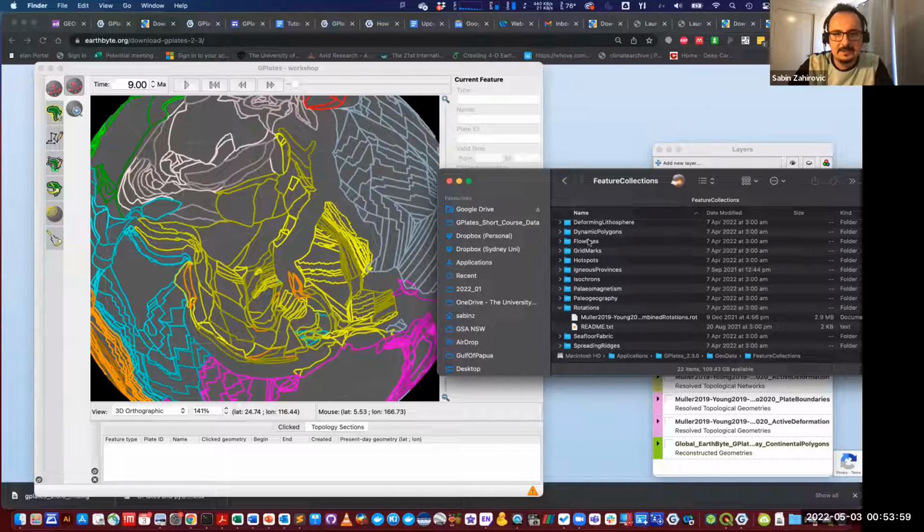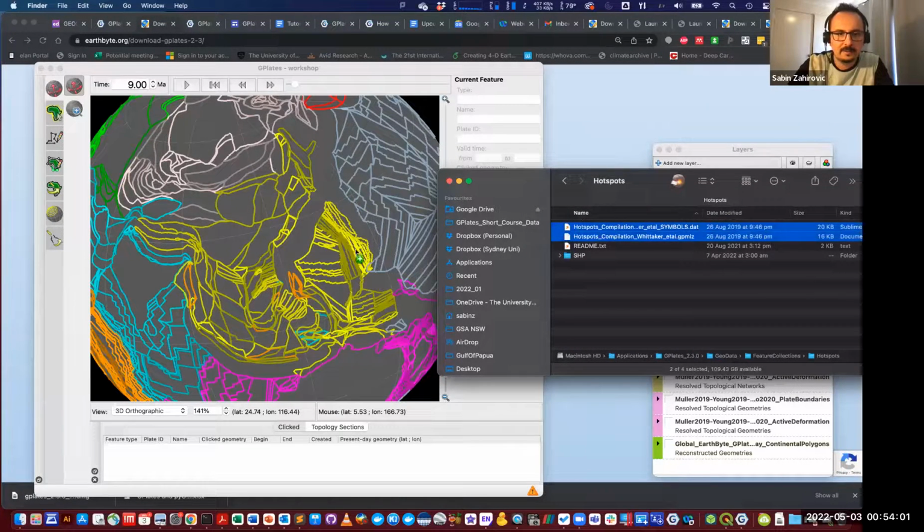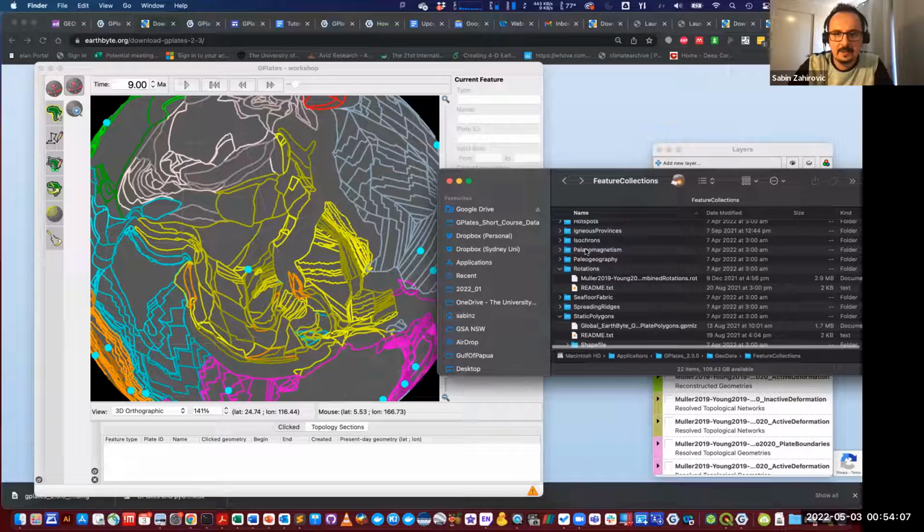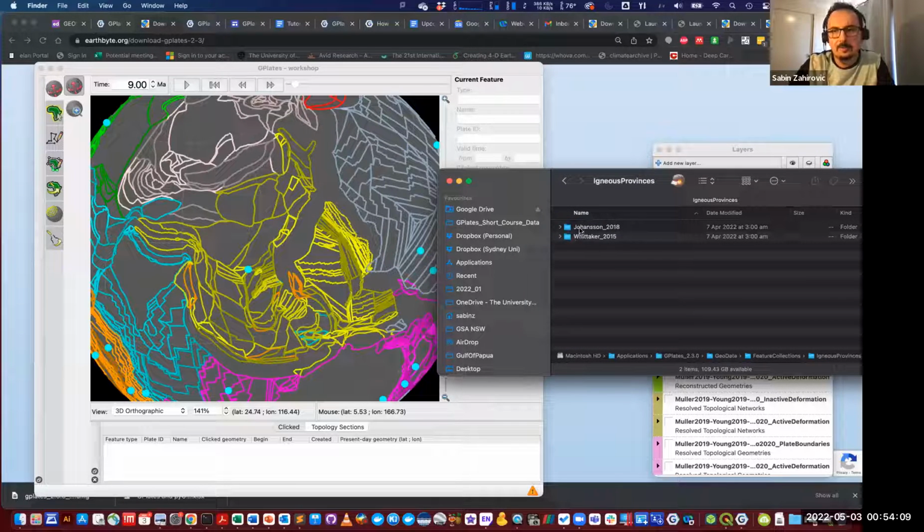Well, we've got hotspots. Let's just dump in the hotspots as well. Okay, and let's put in the igneous provinces. Okay, now there are two compilations from Whittaker 2015 and Johansson 2018.